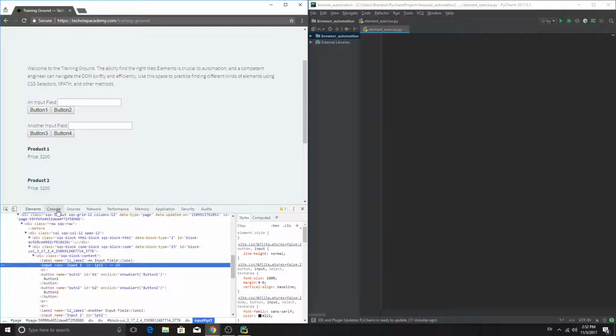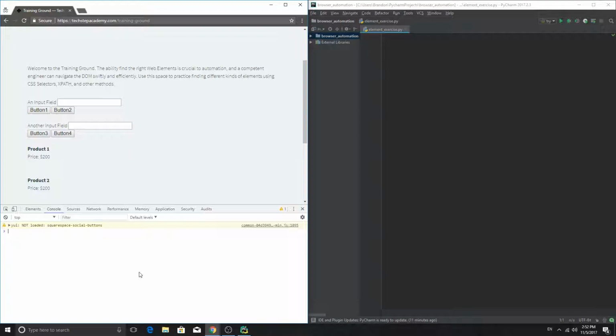So before we ever open up Python, we can use what's called the console. Both Chrome and Firefox have this. It's a fantastic way to programmatically move around what we call the DOM, your web page. Without getting too technical, let me just give you an example. I mentioned in the last tutorial that we used CSS selectors to find the elements we were looking for. That's only one method of several that we can use to find these elements.